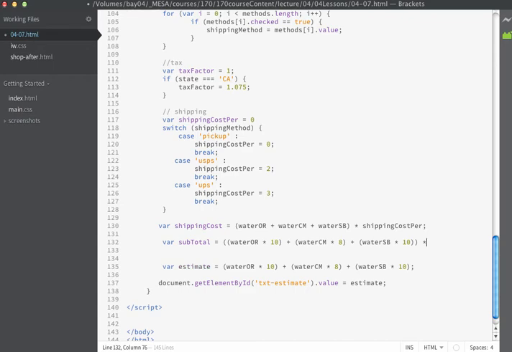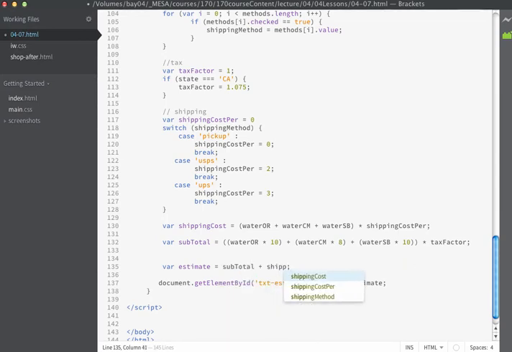We're going to multiply that by the tax factor, and then the final estimate should be the shipping cost added to the subtotal. So we'll change our variable of estimate here, and we will have this simply be equal to the value of subtotal plus the shipping costs.